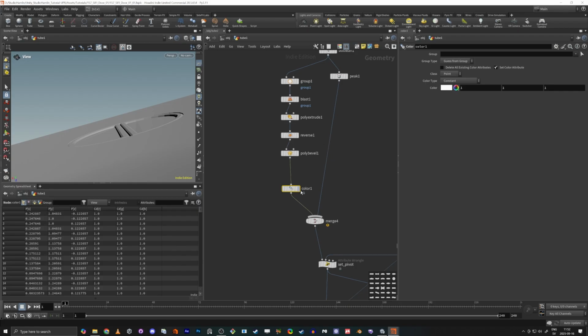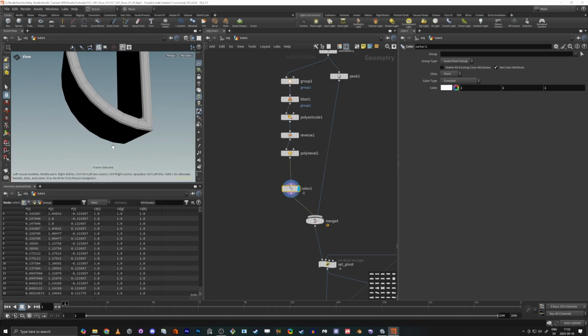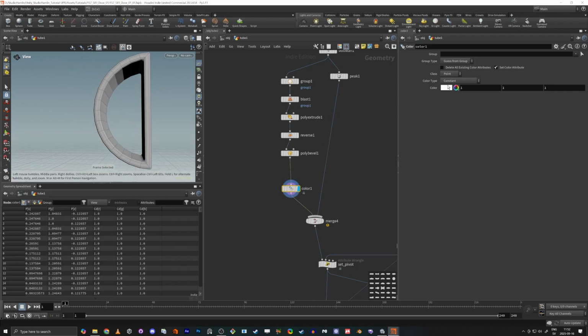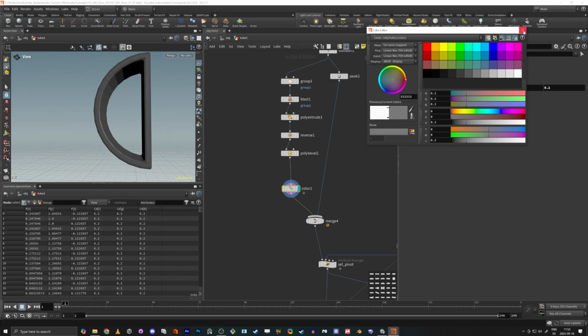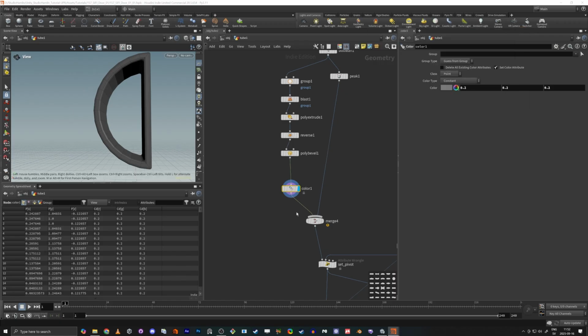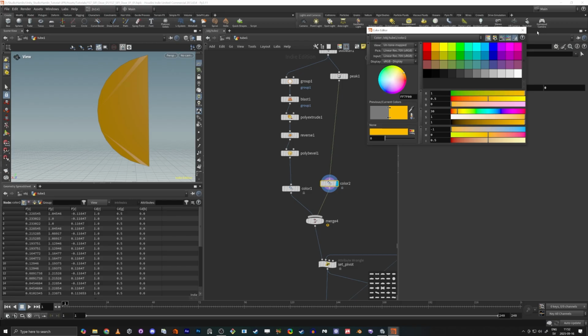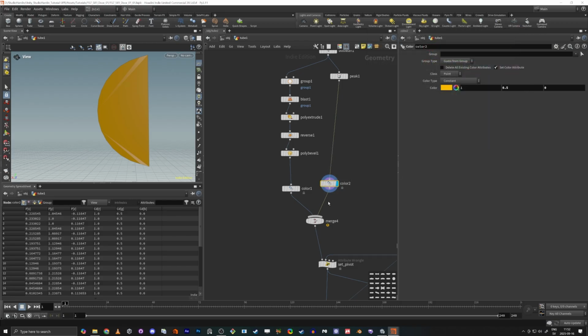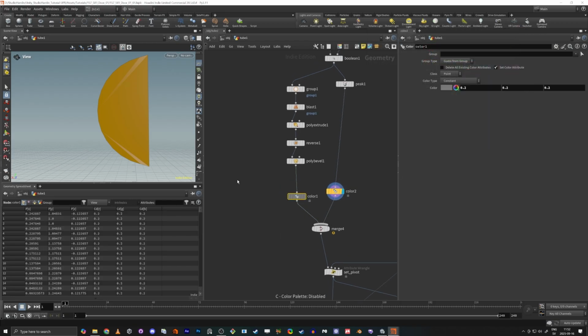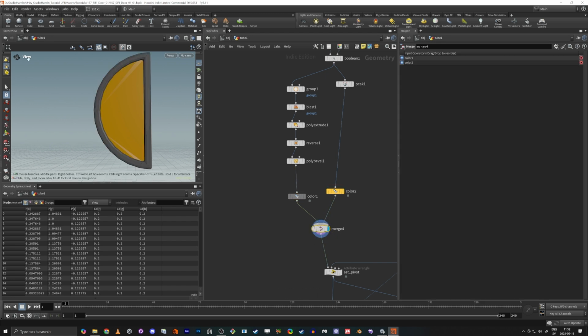It's not necessary for the game engine, but in Houdini it's a little bit easier to see. I'm just going to pick a gray color, and then here we're going to do orange. So actually we can just color these ones so we have them. So now we can see it looks good.